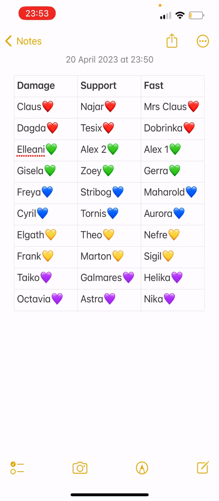So I also have a fast Alex. I have a fast Alex and a tanky Alex. I have a fast Jera, Maharold, Aurora, Nefri, Sigil, Helica, Nika. And you can see some of these have great supporting roles as well, like Jera and Aurora with the protective shield, Mrs. Claus with the dispel, so it's not like these heroes don't have any supporting role. It's just that I'm bringing them primarily because they are fast.